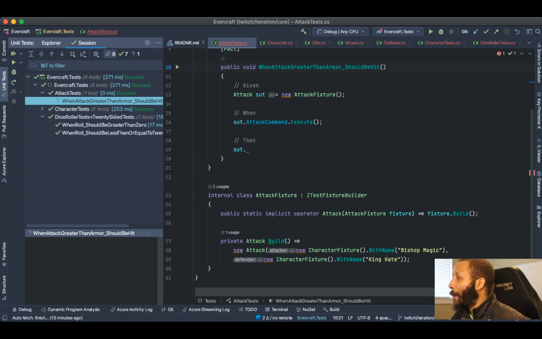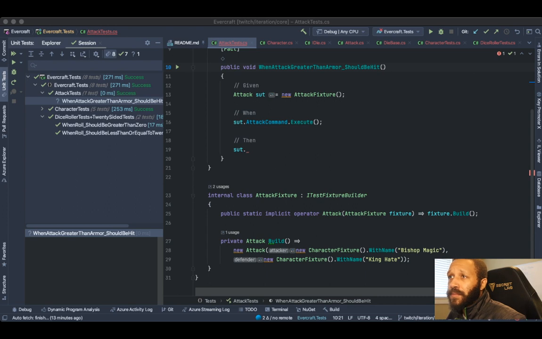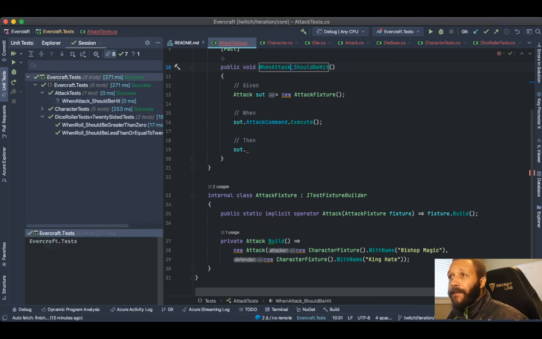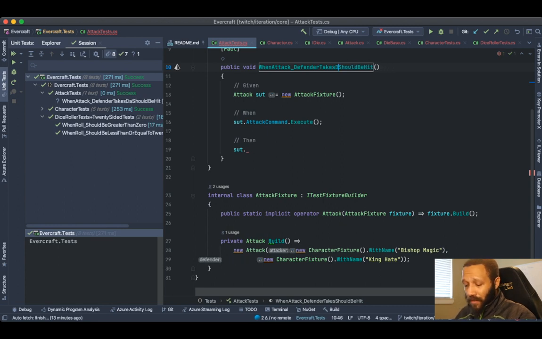So when the attack happens, the defender takes damage. Right? There we go. So now the attack defender.